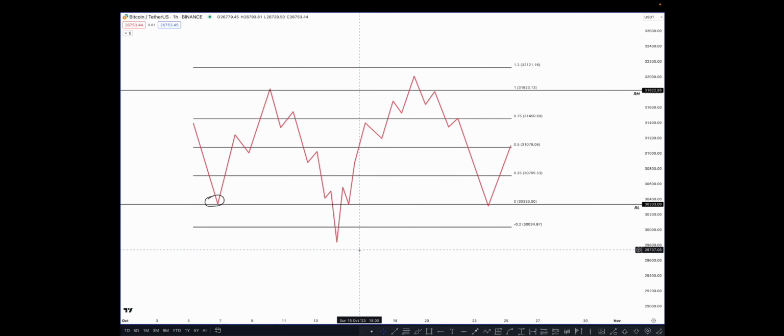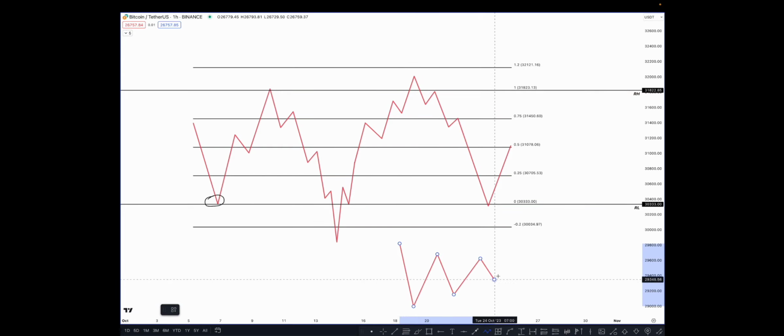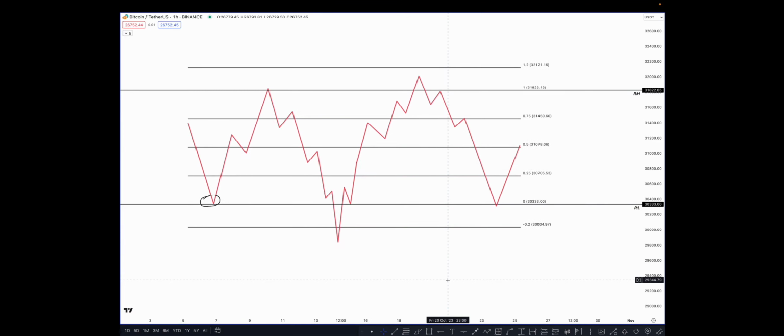Not every consolidation is a range either, right? Not every time does it form a range low and range high. Sometimes it does one of these kind of compressive type patterns, right? This definitely isn't trending, but it's also not a tradable range because it's not setting highs and lows and giving you entries. So don't worry about not being able to identify or missing them or whatever. If you want to use this rule of thumb, this is what I do. If it isn't blatantly obvious that it's a range, then don't trade it.